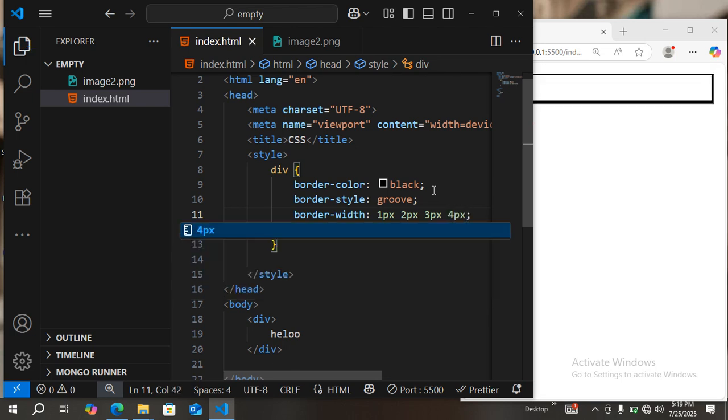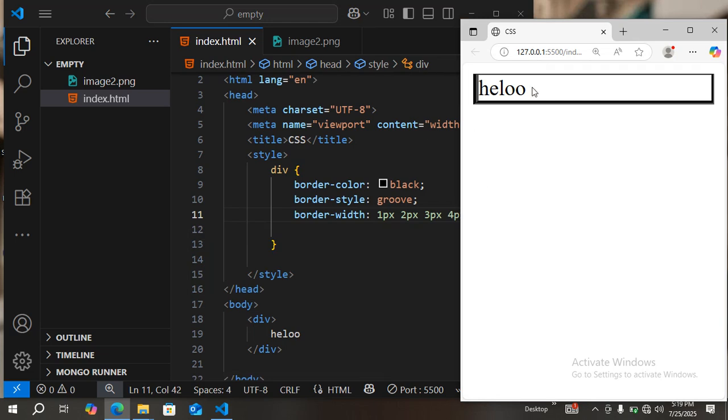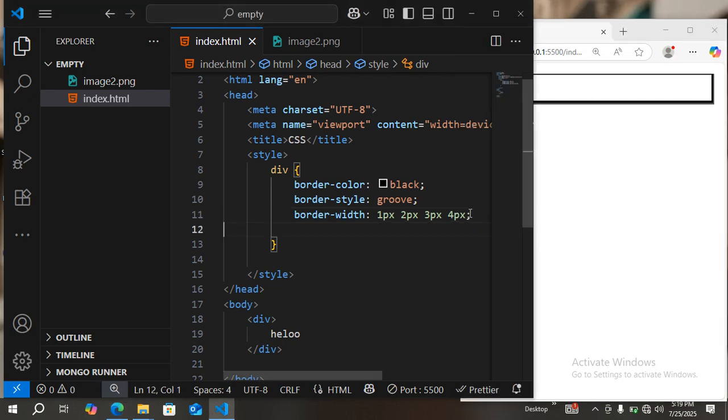If we do that, we get something equivalent to this one. This is what is called the shorthand way, or you can specify them independently like this.